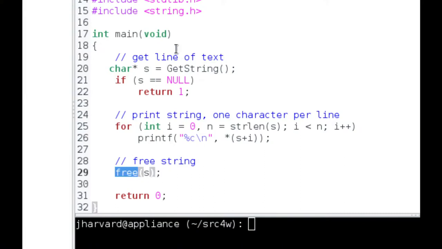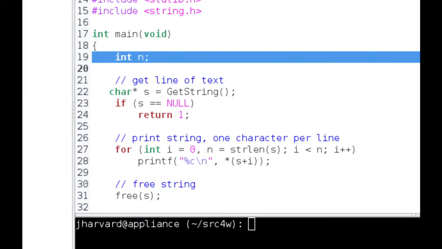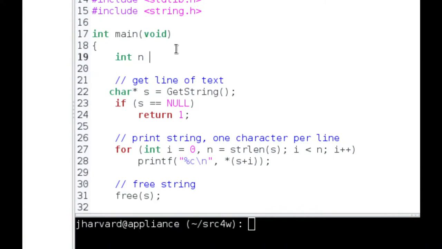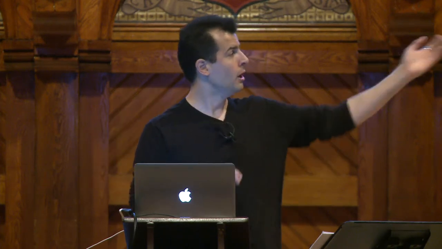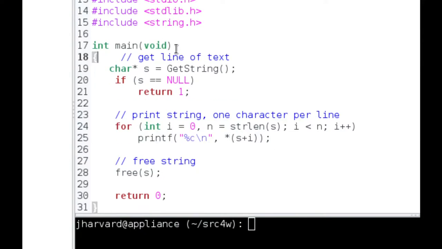Notice this is different from saying int n. You do not need to free this because you did not call getString and you did not call malloc. And even if you called getInt, as we'll eventually see, getInt does not allocate memory for you, because you can actually pass around integers and floats and chars just the way we've been doing for weeks. Strings, though, are special because really they're the concatenation of multiple chars. So they're just different from chars and floats and ints and the like. But we'll come back to that before long. Any questions then on this beginning of pointers?